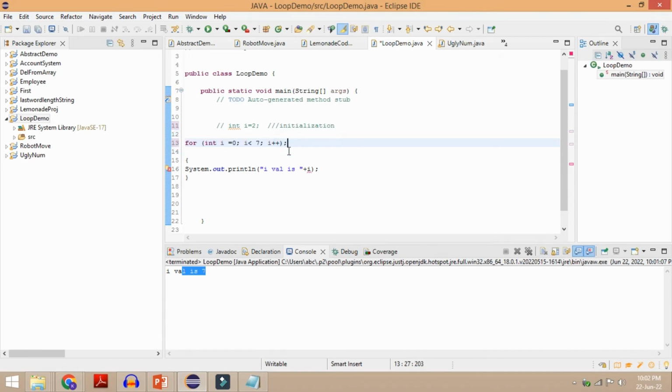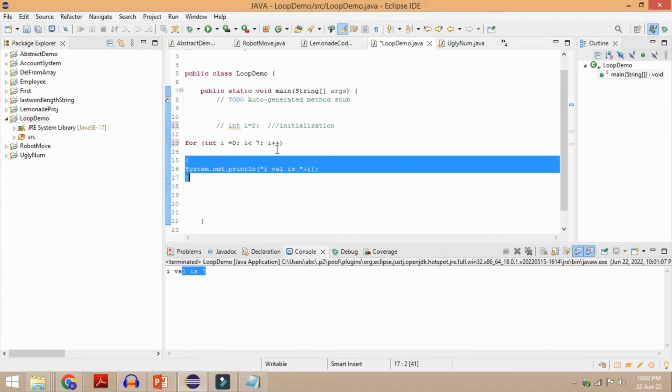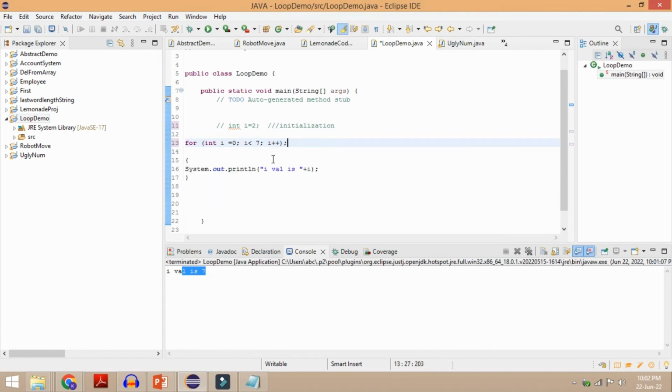If I remove the semicolon, then yes, the system is able to understand, because the meaning of the for loop is now up until this point. But as soon as there is a semicolon, it's not able to proceed further. The scope of I is ending just at this point, right at this semicolon.